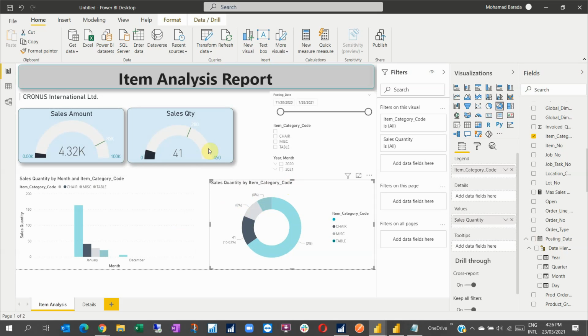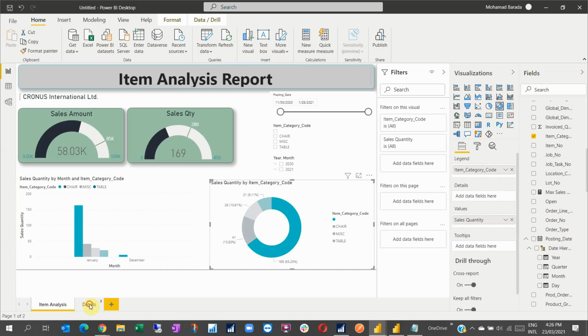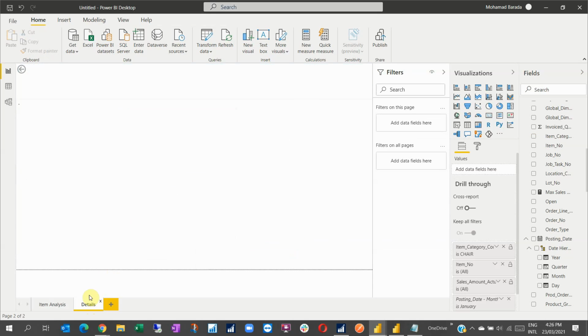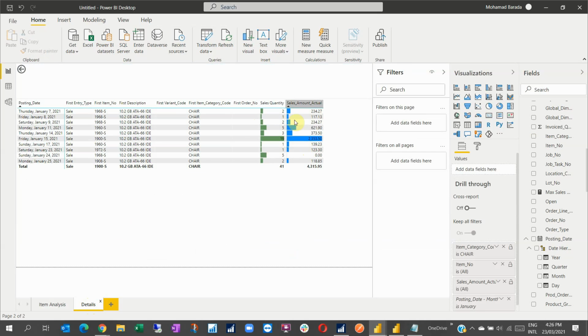And you see always, once we click somewhere in any of these dashboards, it will apply to all our report itself. Okay, so now I have this dashboard, I have gauge, I have slicer, I have used the matrix here in details, and in matrix I have added certain formatting.